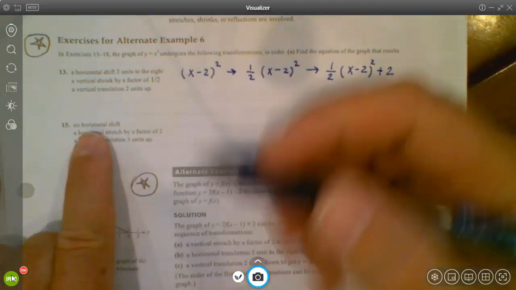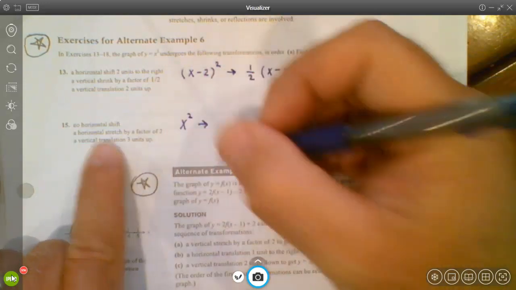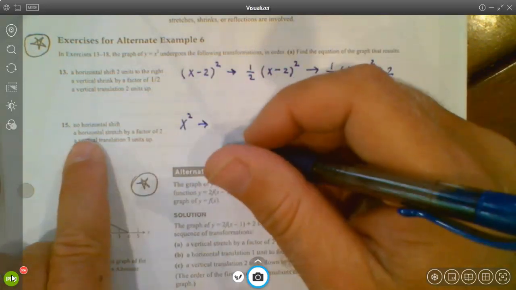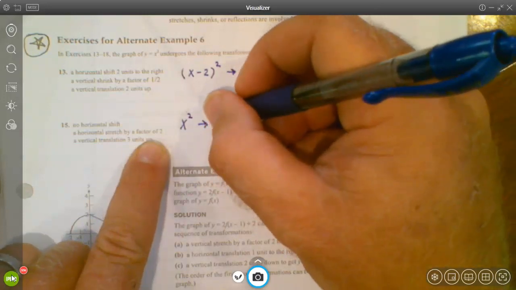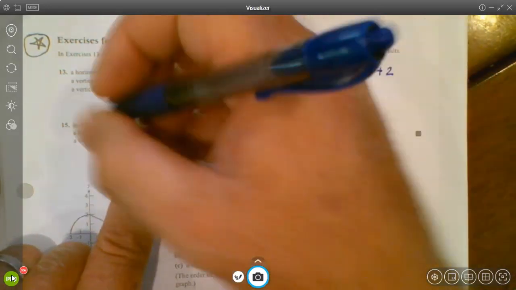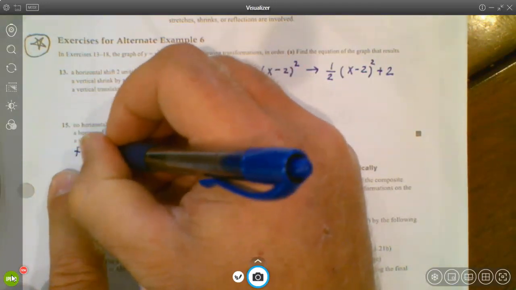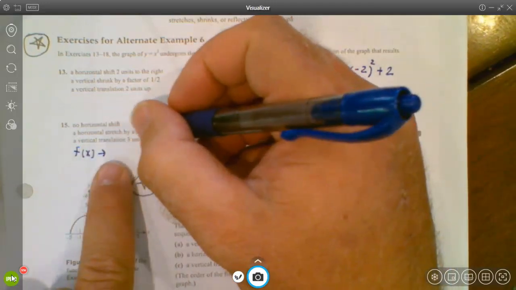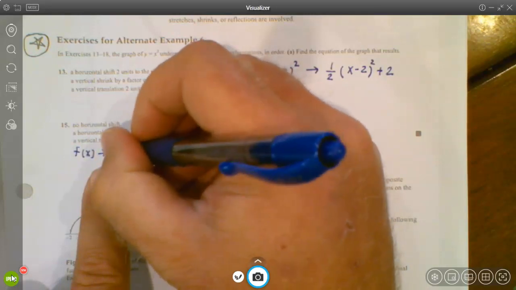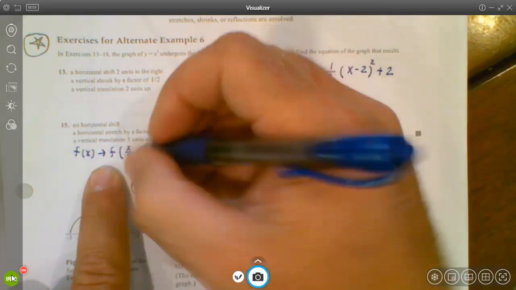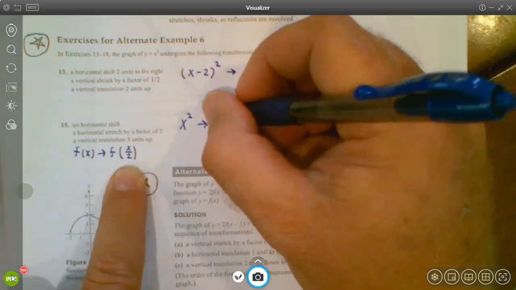On this one, so they're saying, let's do the same thing. We're starting with x squared, and we're not going to do a horizontal shift. We're going to do a horizontal stretch by a factor of 2. So remember what that looks like. So in a stretch, and I'll just put this off to the side, remember f of x would now become f of x over 2. So the horizontal stuff always does the opposite of what you would think. So instead of multiplying by 2, it's dividing by 2. Right? So this is what's happening. So x is becoming x over 2.